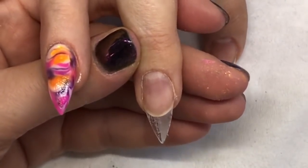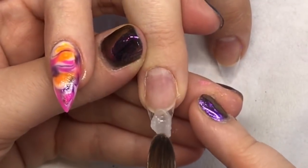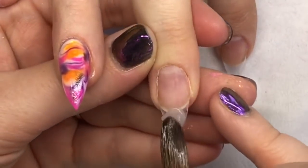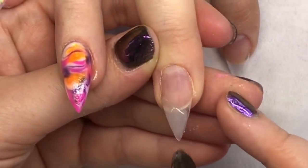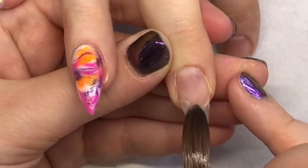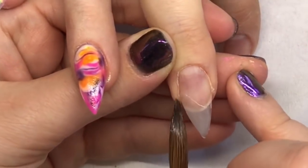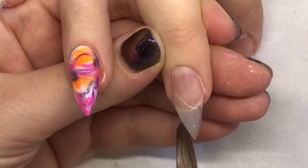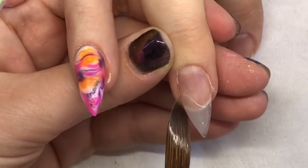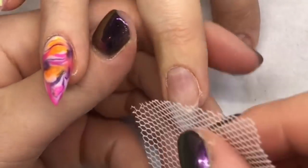So this nail is a clear netted design. So where I'm going to put the netting, I just apply crystal glass, a reasonably thick layer, because you want something for your piece of net to stick into. So just apply that, and then when you're happy, wait for it to turn matte so it's not sticky.